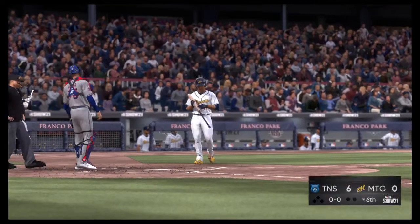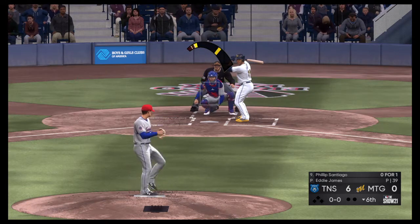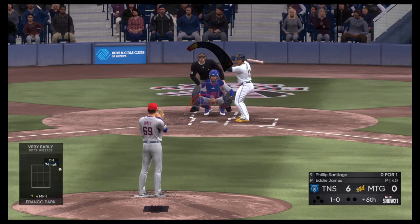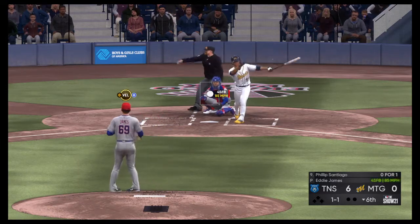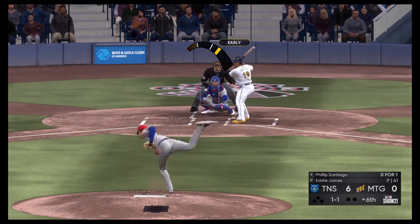So now into the box is Philip Santiago. He'll start things out in the 6th for a lineup that really hasn't found its groove in this one. Yeah, let's see if he can work a walk, maybe a knock, ground ball with eyes, something. Catch a gap to get this offense going. 2 hits as a team can start demoralizing your confidence. But if he can get on, start some traffic in motion, we might have something.